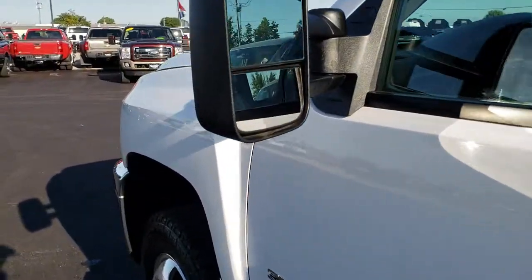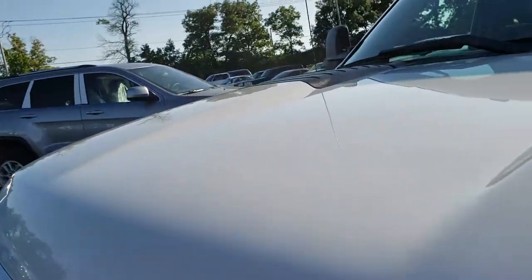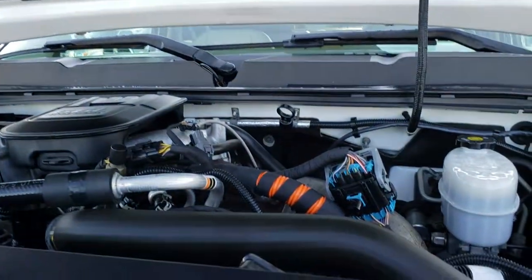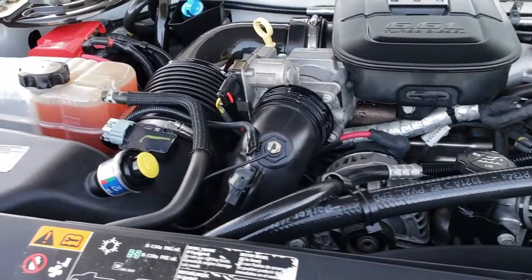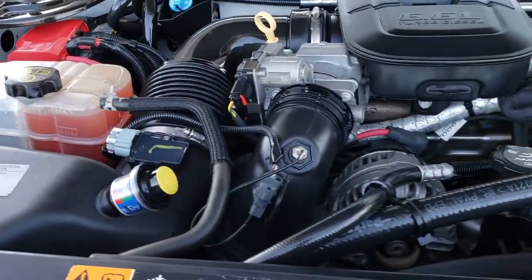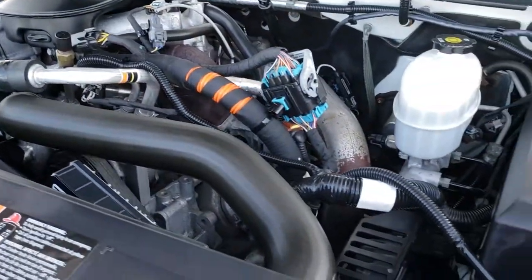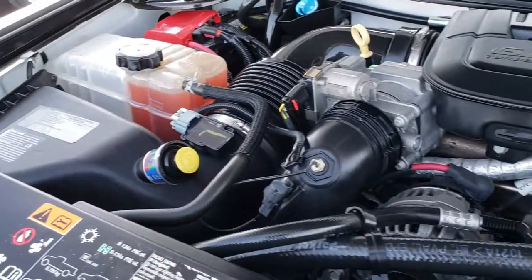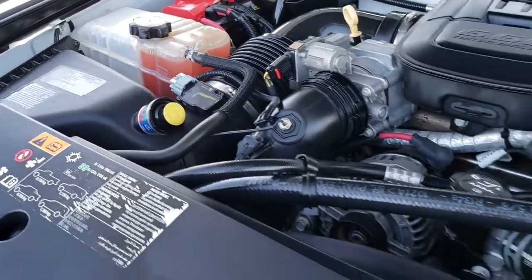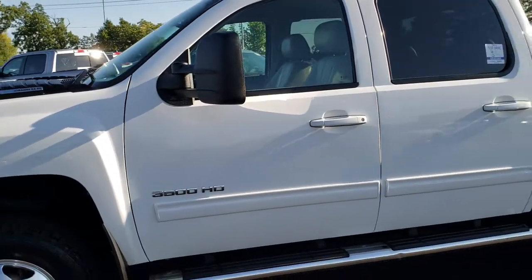We'll take a quick look under the hood. Hopefully from this HD video you will have been able to tell just how clean this truck is, inside and out. It has the 6.6 liter Duramax diesel with the LML motor — 397 horsepower. Engine bay is very clean, runs very smooth, and the truck looks completely stock underneath. This truck has been fully safetied and inspected by our service shop, has a fresh oil and filter change, and all the fluids have been checked and topped off. It has been gone through mechanically 100% and has like-new tires all the way around.